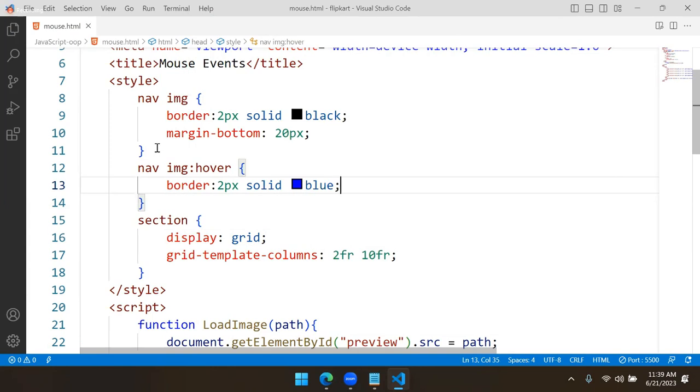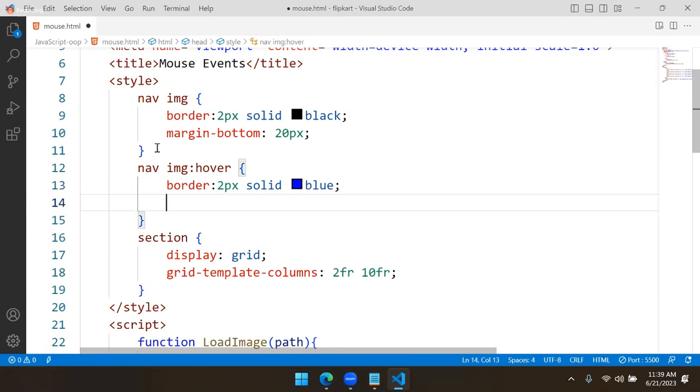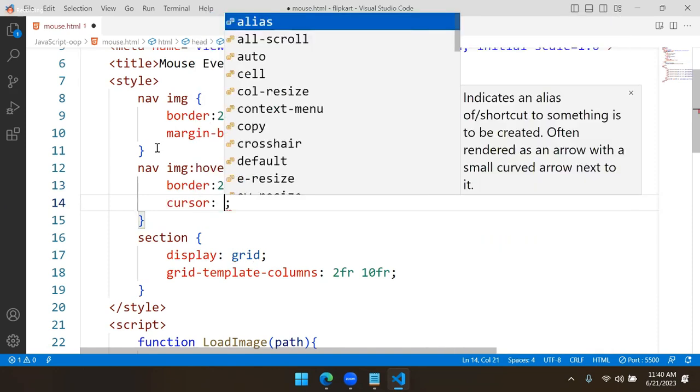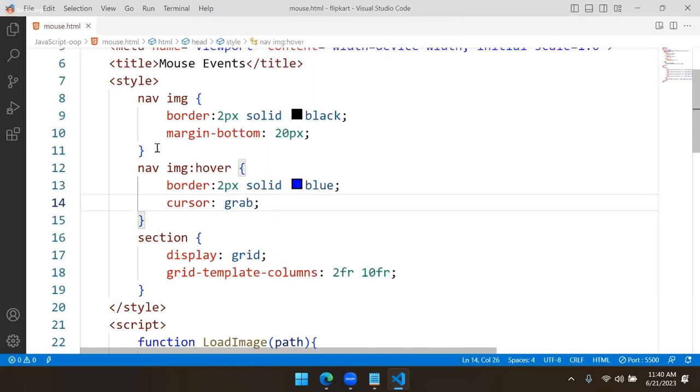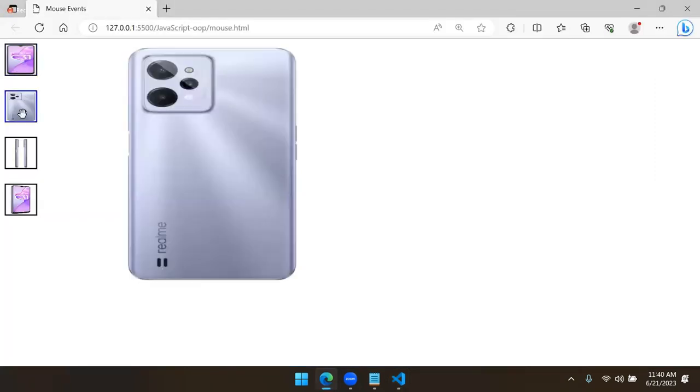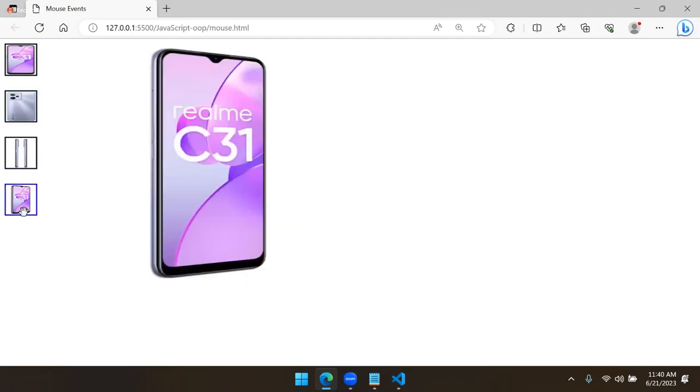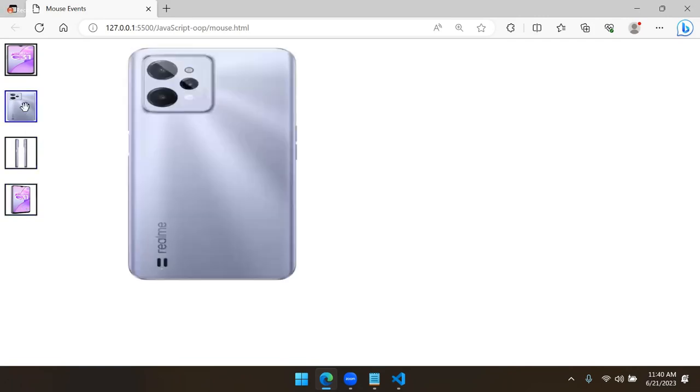And here we have to define one simple cursor style also. We will put cursor as grab. Grab means some hand symbol will come, right? Now you can see it is going to display in this way. So when mouse is over, the border is blue and the image is changing. This is hover.